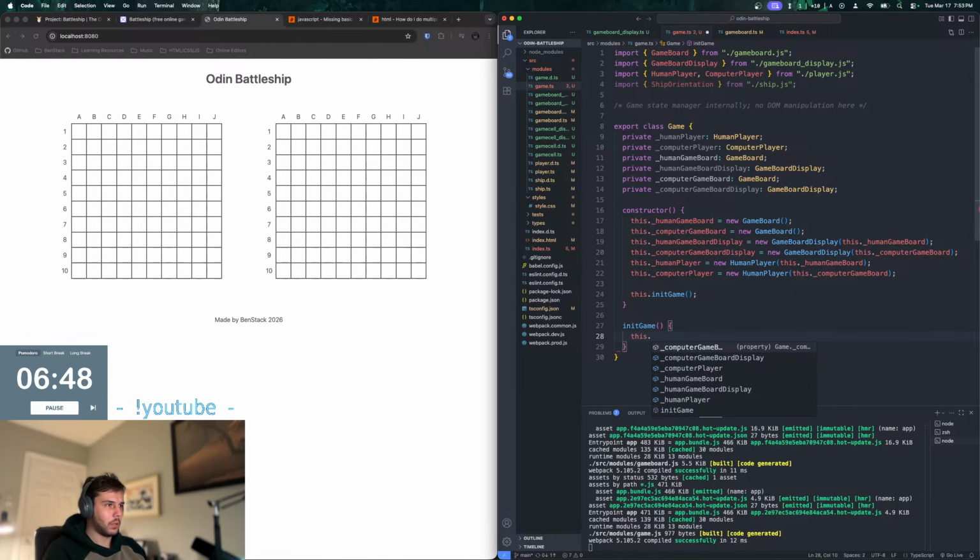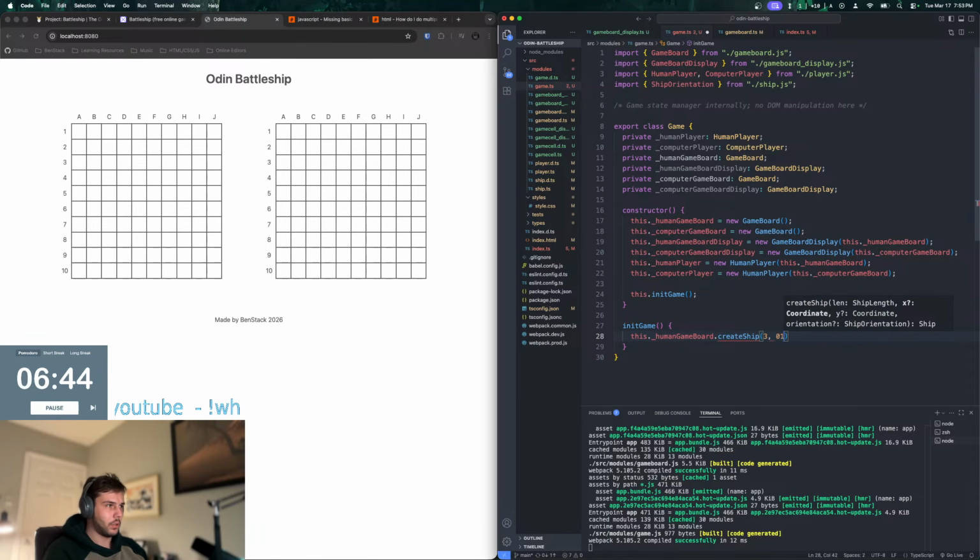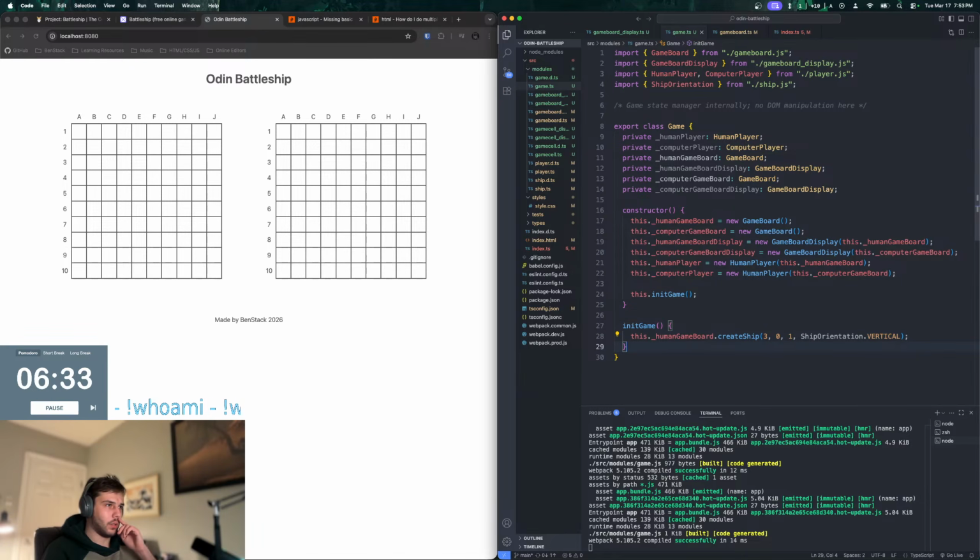This dot human game board dot create ship 3, 0, 1, ship orientation dot vertical. And then we need to refresh the game board display.